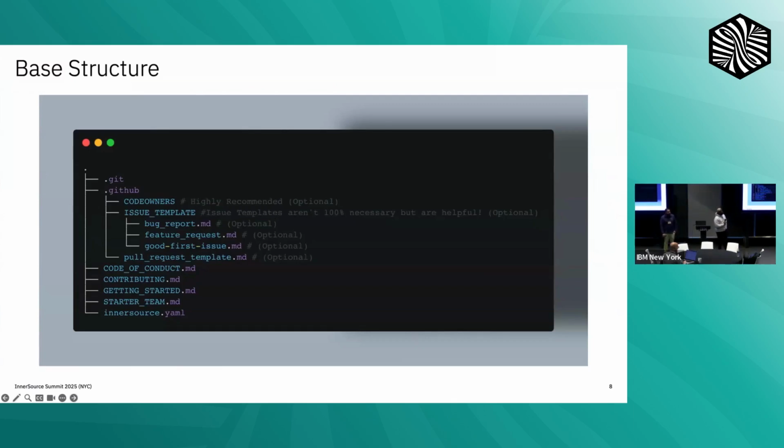So in this basic structure, for anyone that plays in GitHub, there's not too much craziness going on here. We've got a .git and .github file. You get those for free whenever you start in Git. And then some basics, some open source basics, right? We've got a CODEOWNERS file so that you know who this repo belongs to. Who do I need to go bug when I have questions? Who am I going to open my pull request to? Some issue templates, a pull request template, nothing special there. And then just some guidance on how your team works, right? In a traditional landscape of mainframe developers, we don't need this. We work in data sets. Why would we have this?